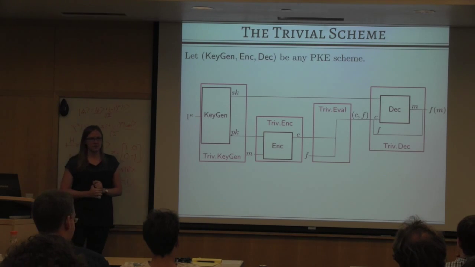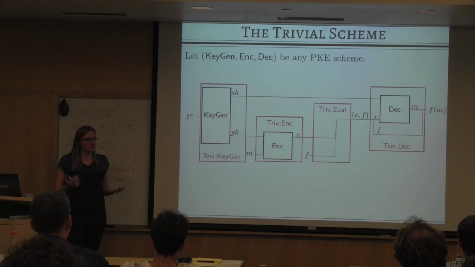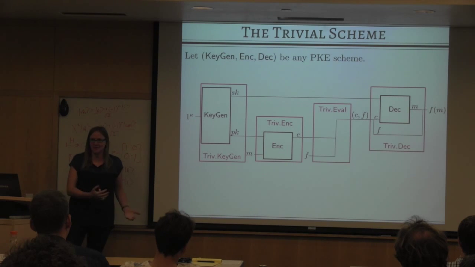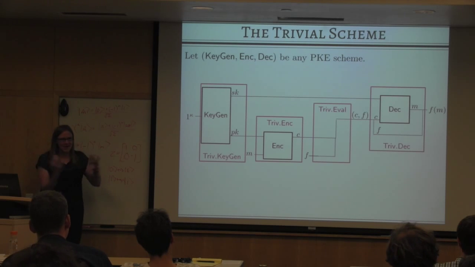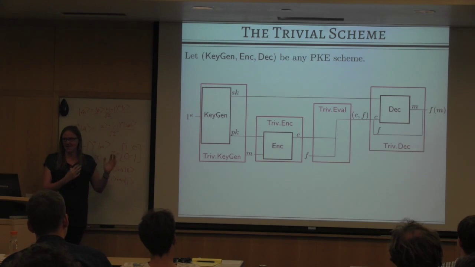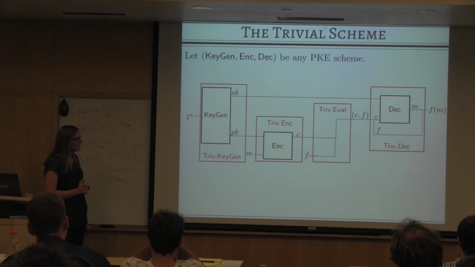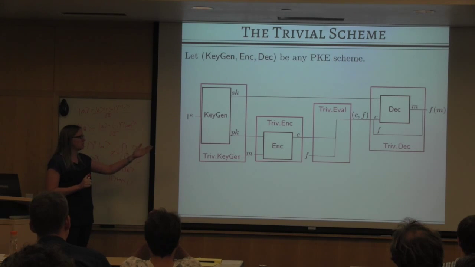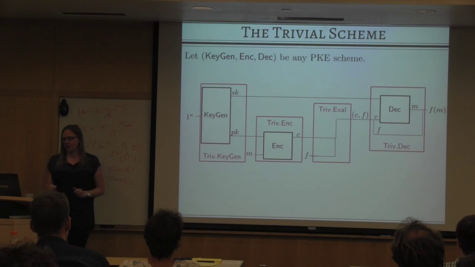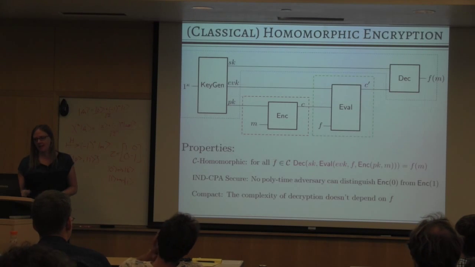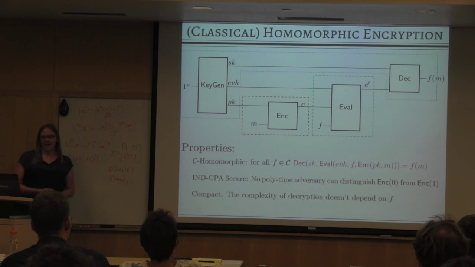It's kind of surprising, actually, that it took so long for people to come up with fully homomorphic encryption. So clearly this is obviously cheating somehow. This is not what we want. We've managed to push all of the work of evaluation into decryption. So we need one more property, and that property is called compactness.